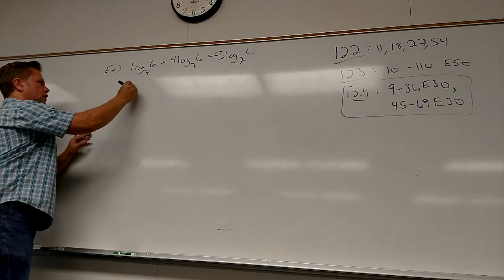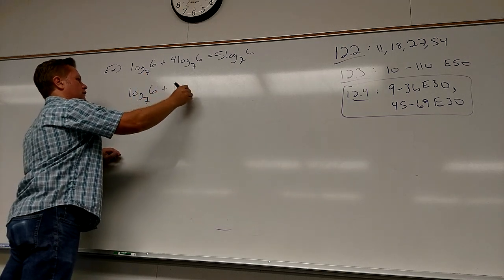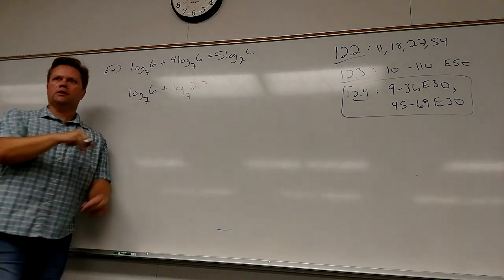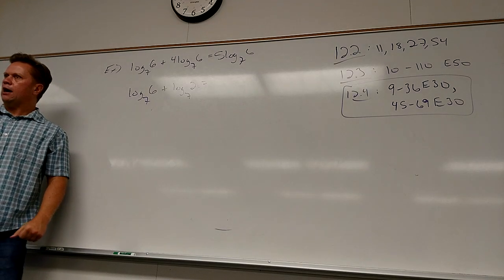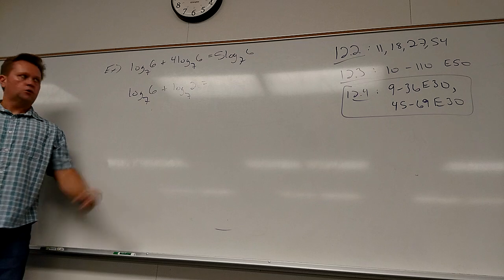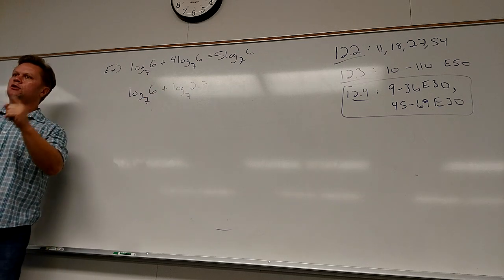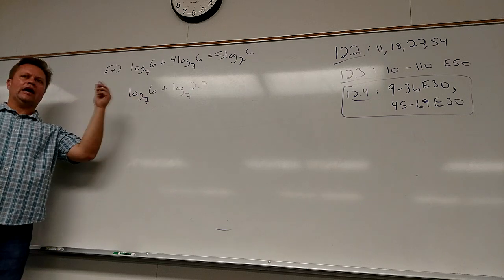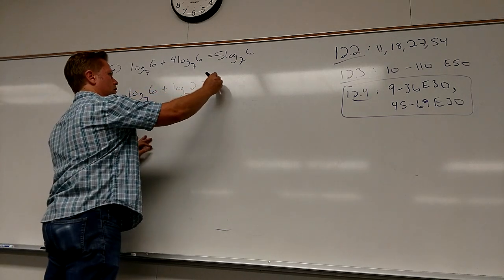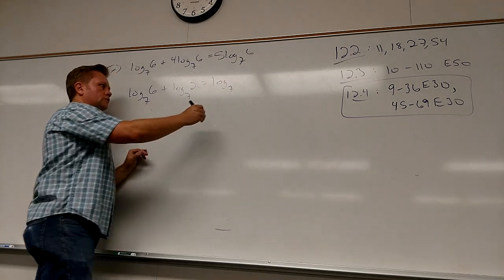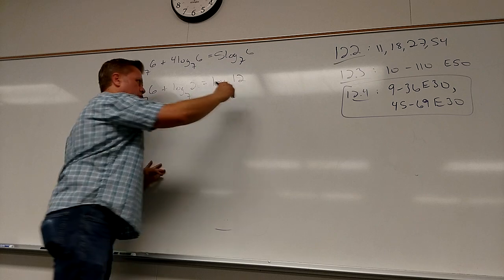So why can I do this? Log base 7 of 6 plus log base 7 of 2. I can do something here because that's how logs work. They are powers, and powers have properties I can use. So can I add these straight up together? No, they're not like terms. But does the thing I'm looking at have a property that I can use? Yes. This would become log base 7 of what? Yes, 6 times 2, which is 12.